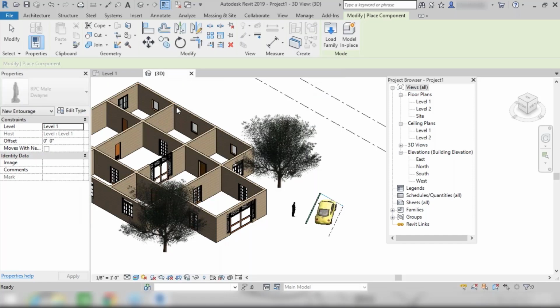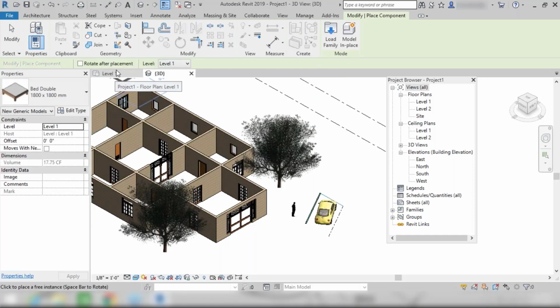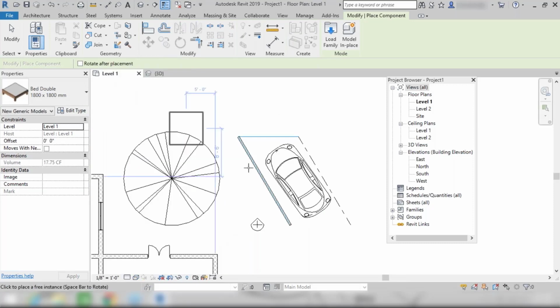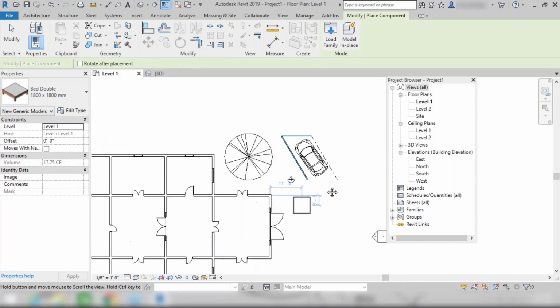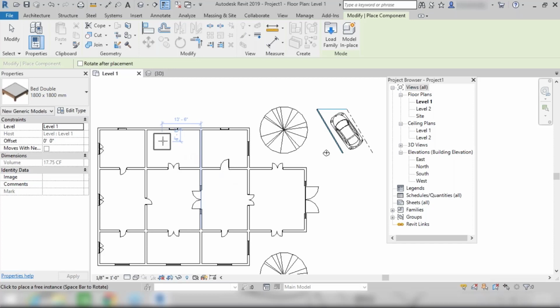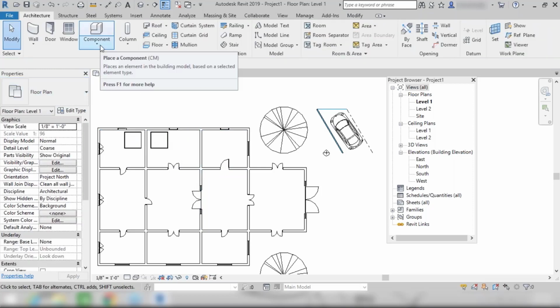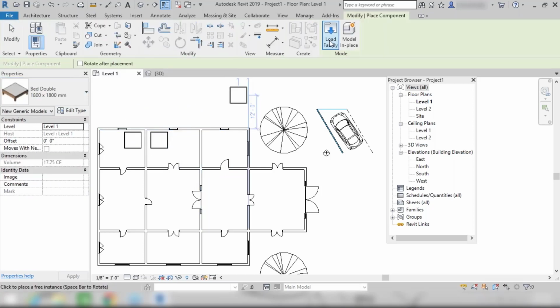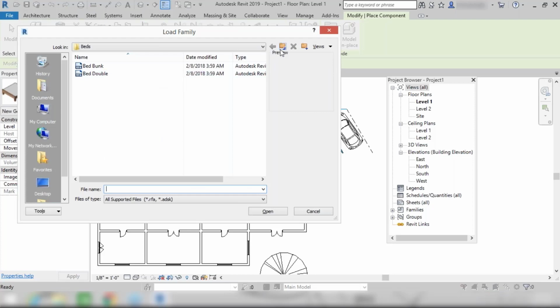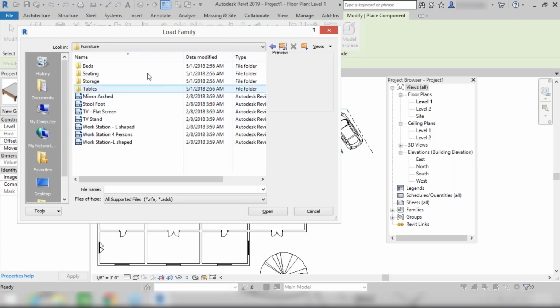Make sure you are inserting anything in your level 1 plan, because otherwise it will create a lot of lag in your system. So let's say I'm inserting these here. You can insert once and change these dimensions later to specify the distance from various points.